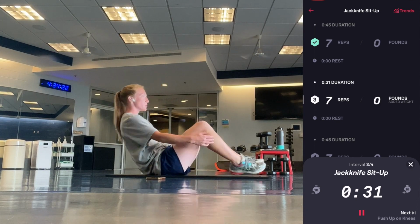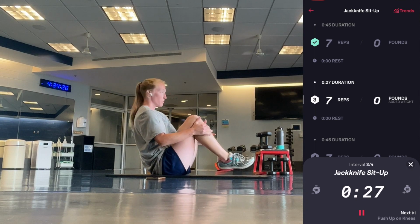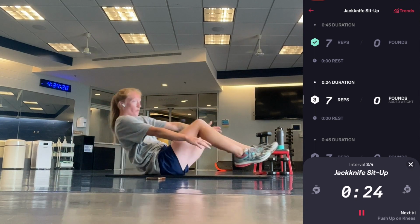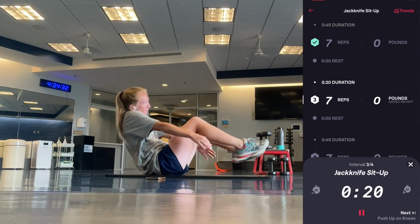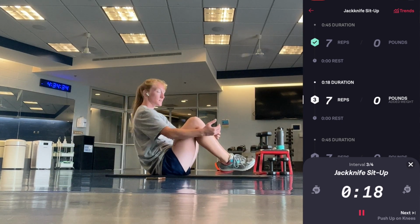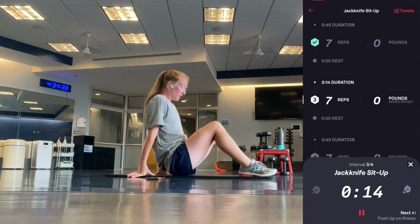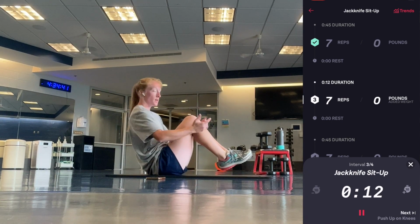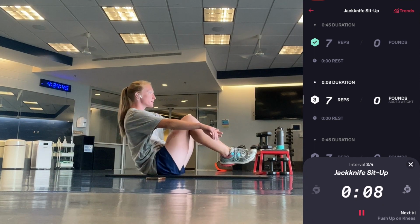Remember to focus and breathe. It's really easy. You don't want to hold your breath when you're doing abs, but don't do it. It hurts you more than it helps. Your muscles need the oxygen. That's how they get fed when you're working out. So by holding your breath, you're actively starving your muscles, and then they can't do their job like you're trying to make them do their job.